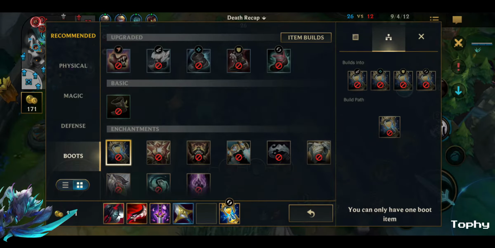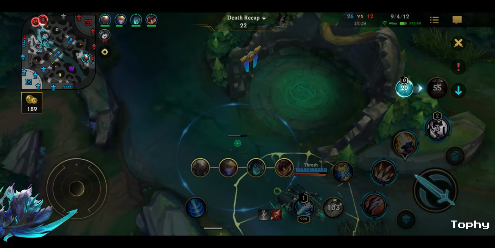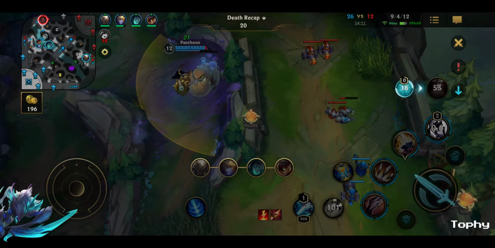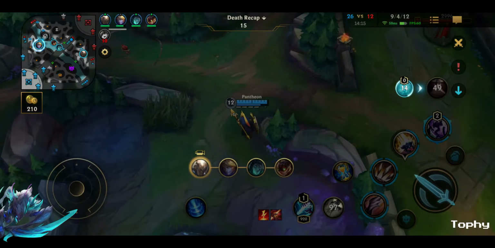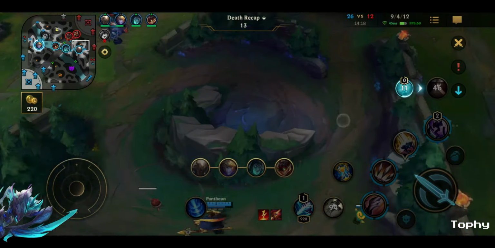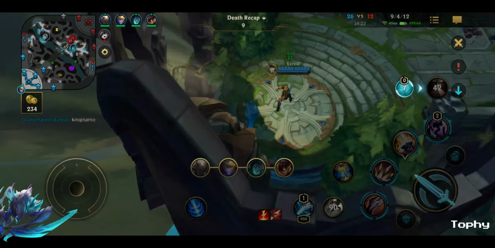Now we're looking here for a Garden Window with Zonya. Mateon should be pushing the bot side, not farming, because we have the minion at the end going on top side.